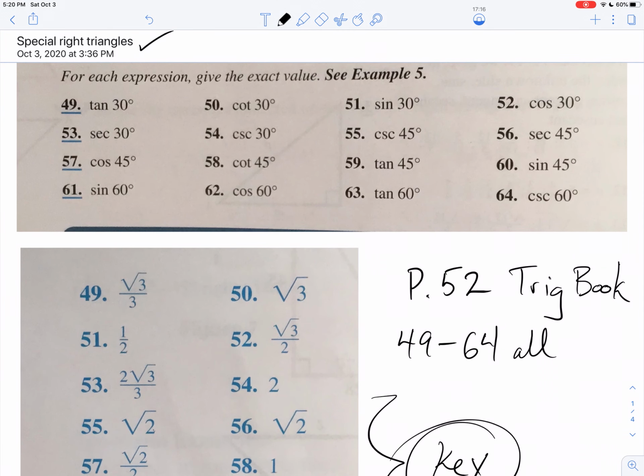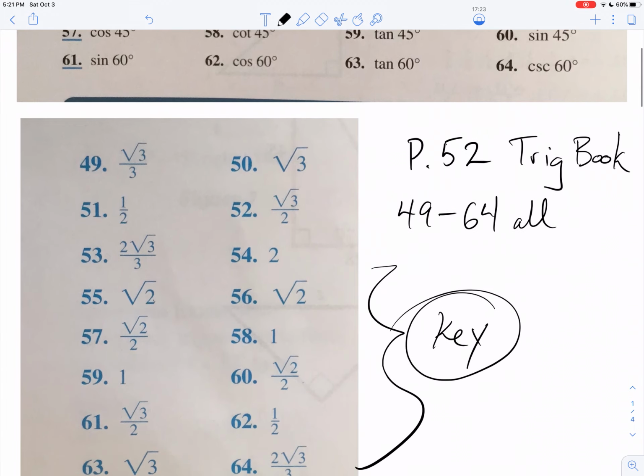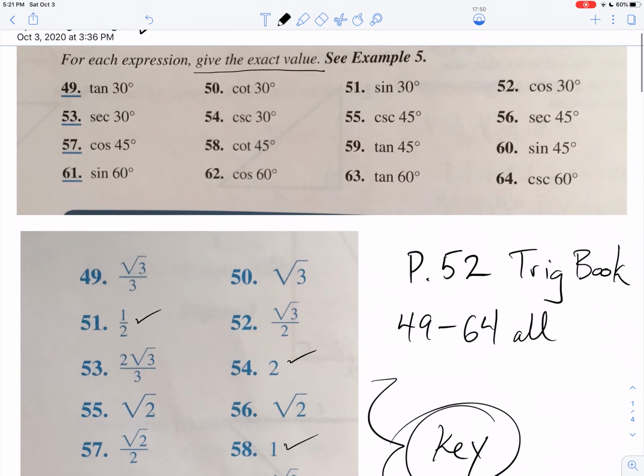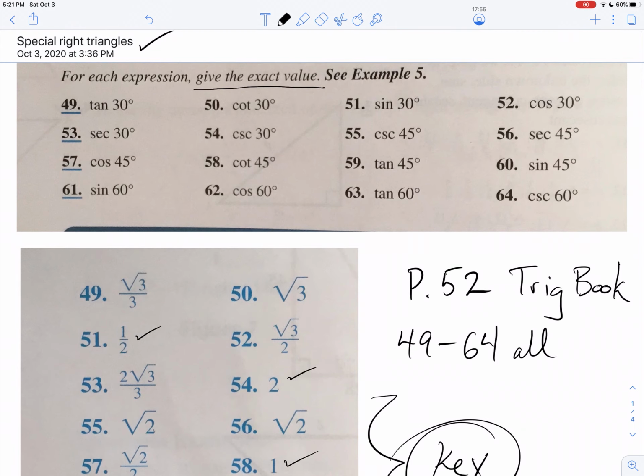See, the name of this lesson is Special Right Triangles. It says for each expression, give the exact value. Exact value is never a decimal. Here's the answer key, by the way. Look at it. Do you see one decimal there? I do not. I do see a whole number. I see a 2 here. I see a 1 here. But not one decimal, baby. No way. You write decimal answers for trig functions, and kids at math camp will tease you so mercilessly. They will say, oh, was your calculator set to radian mode or degree mode? And it's no fun getting hassled by the kids at math camp.